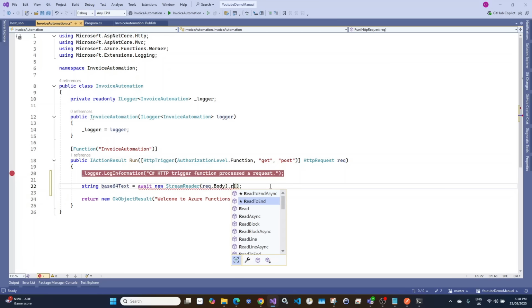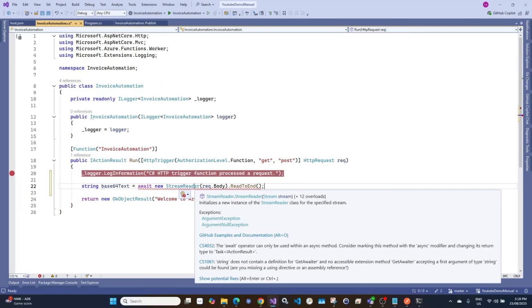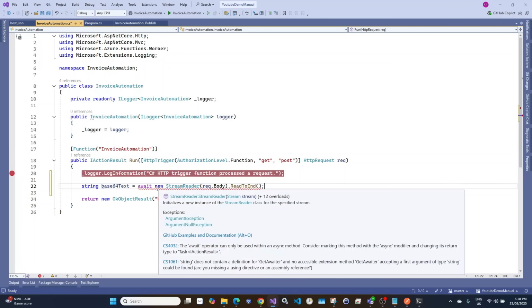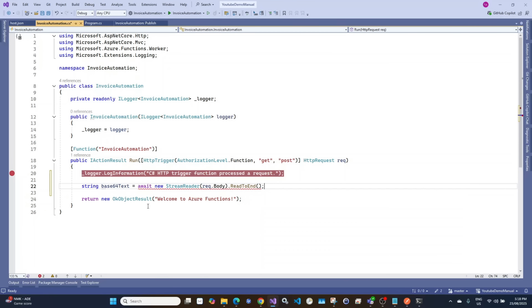That would be stream reader. So that would be an async method.